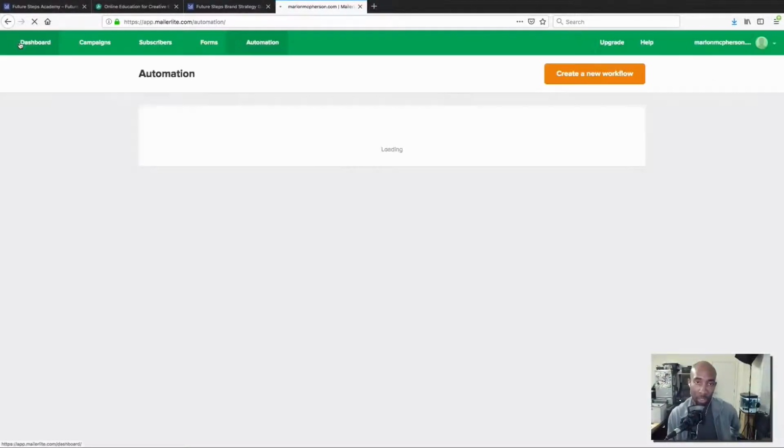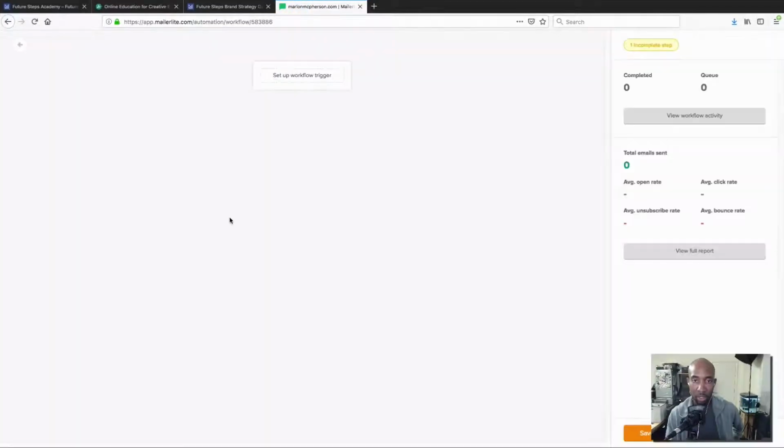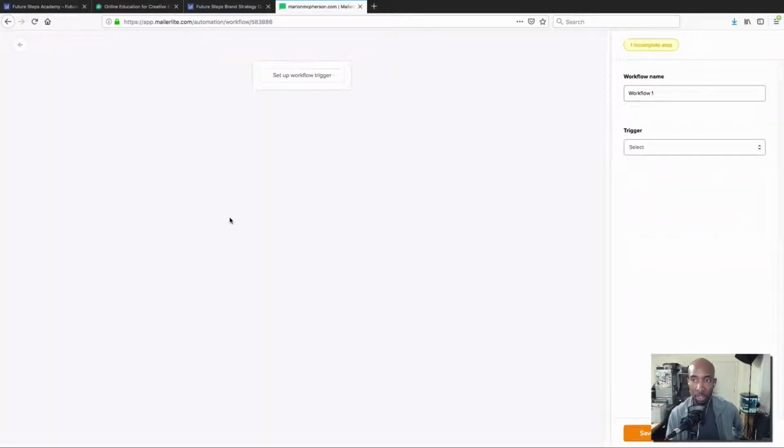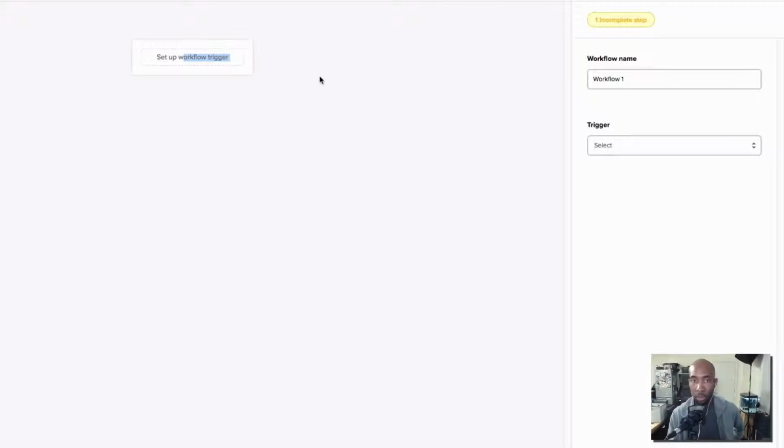So far, we have pretty much everything that we need to make sure that we have good email automation in our autoresponder. If I go ahead and open this first demo workflow here, to create a new workflow, all you do is click on New Workflow to get to this screen. First thing you need to do is set up the trigger. And the trigger is essentially what needs to happen in order for this workflow to actually get working. So first of all, we need to select the trigger over here.